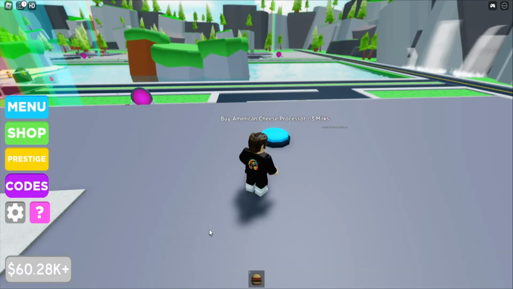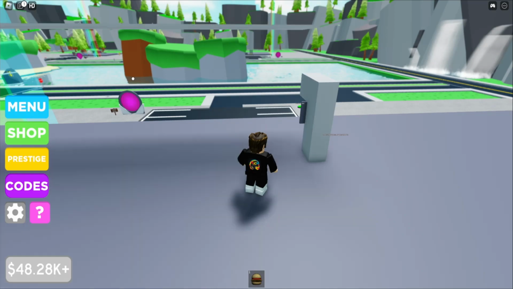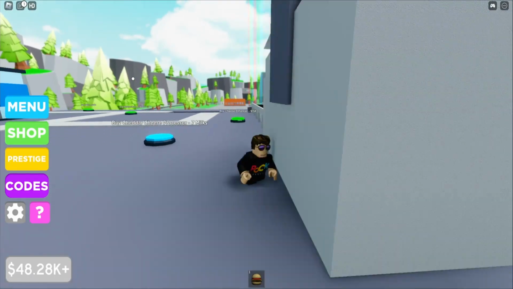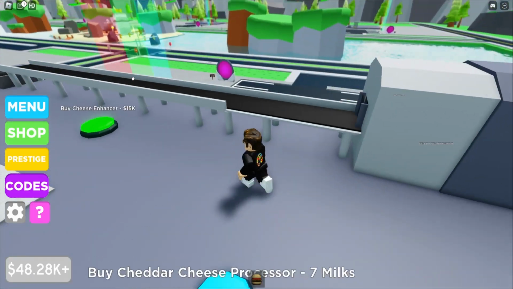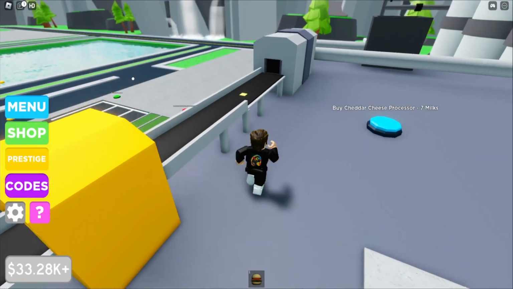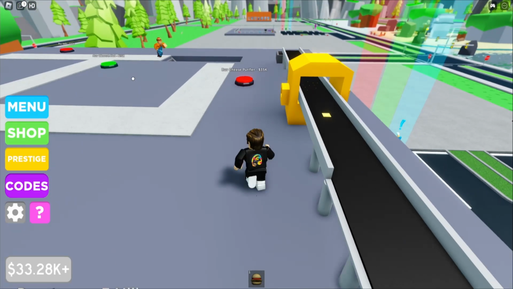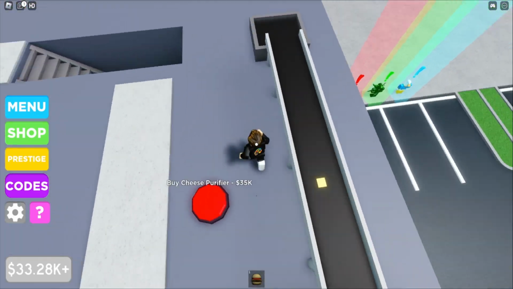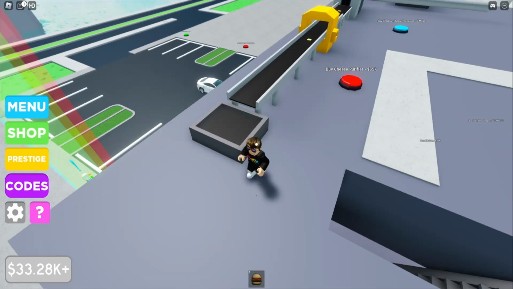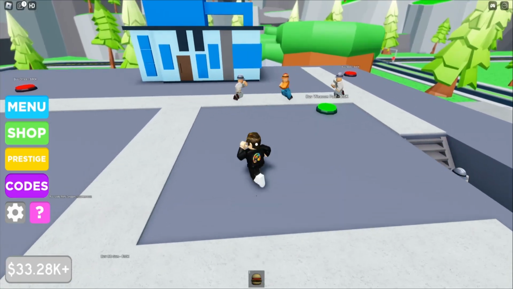Okay, so we've built up some extra cash. I'm going to go ahead and see if I can buy 3 milks, which are very expensive. So there we go, we've got 3 milks. Now, this is now going to be... Whoa, I nearly got trapped again. Buy a cheese enhancer. Okay, so we're going to start doing that. Buy cheddar cheese processor for 7 milks. So it looks like this is where we are making the cheese slices for the patties by the looks of it. So that is very interesting.